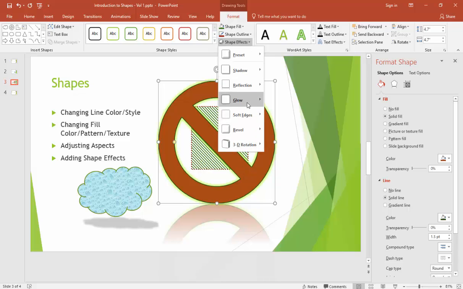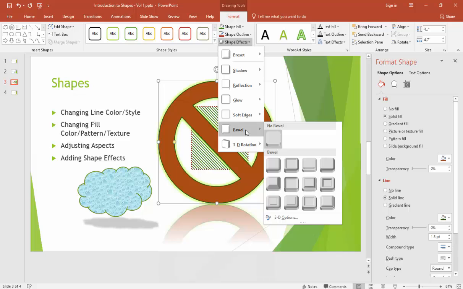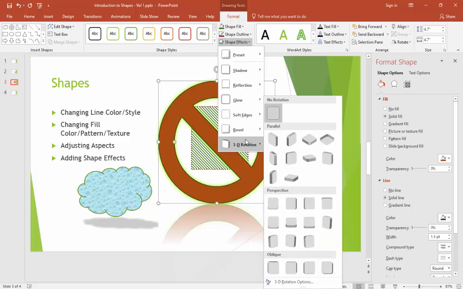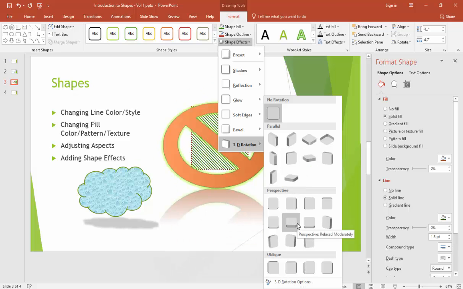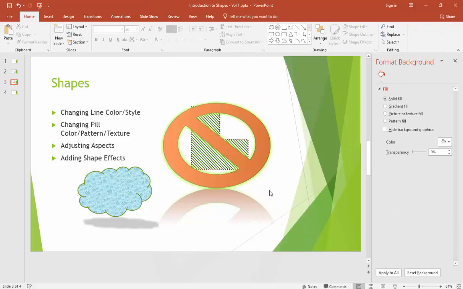Additionally, you can choose bevels to make things look 3D. If you have a button, you want to make it look 3D. And there are 3D rotations. These can get kind of crazy and can make it a little difficult for your objects to be seen, but they also can bring some three-dimensional effects to your objects as well.